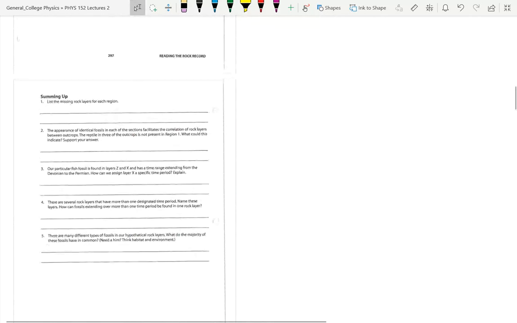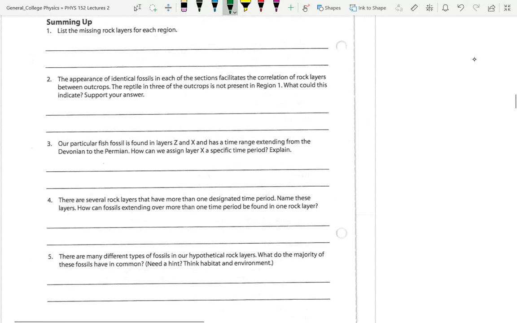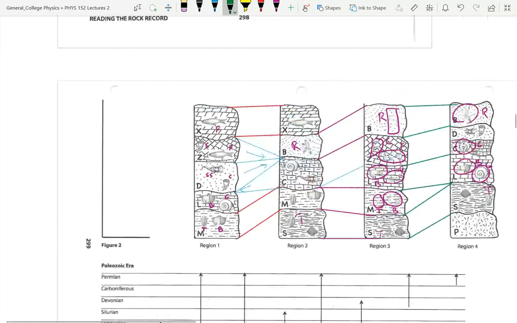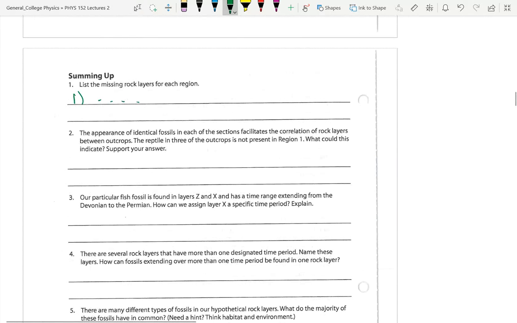But you have questions now that you're going to answer. We're done with all the work except for answering the questions. List the missing rock layers for each region. You can do that one before you even start because this one has M, L, D, Z, X, doesn't have B, doesn't have C, doesn't have D. Oh, wait, no, it has D. So you would say in region 1, it's missing blah, blah. In region 2, it's missing blah, blah. Yes, that's right. And so the way I wrote it in is I just put 1, blah, blah, blah. 2, blah, blah, blah. 3, blah, blah, blah. 4, blah, blah, blah. And of course, it's actually going to be 4 for each except for the last one with 3 because of the number of items in each column. So you're just listing the layers that are missing. As soon as you determine what all the layers are, then you can say which ones are missing.